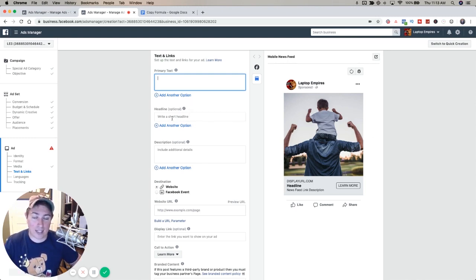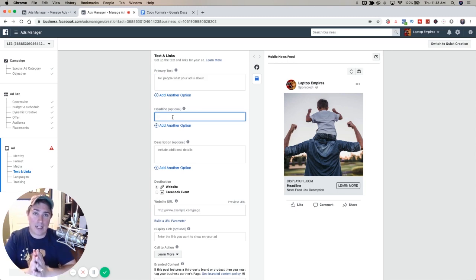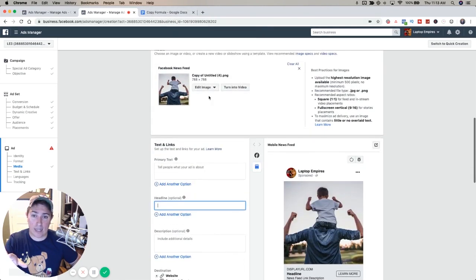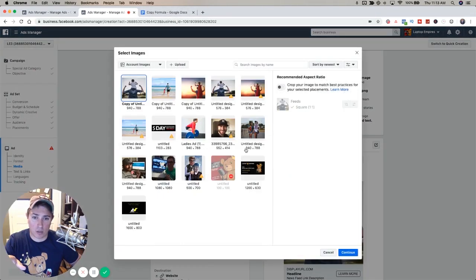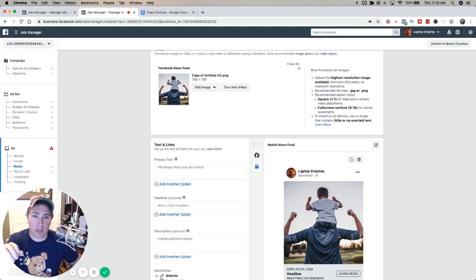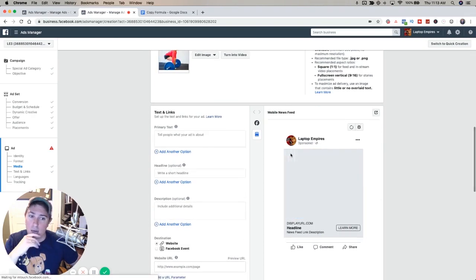All right. So keep that in mind when you're choosing your image, but you're going to choose your image, and then you've got to write your headline and your copy. Now, the headline is going to be pretty simple. It's just whatever it is that you're giving away or whatever it is that you want them to do. All right. And so we're going to use an example. Let me see if I can change the image if we have it. Yeah. We're going to use the example of a fitness ad. So we're going to have this image, and you'll see in a second.